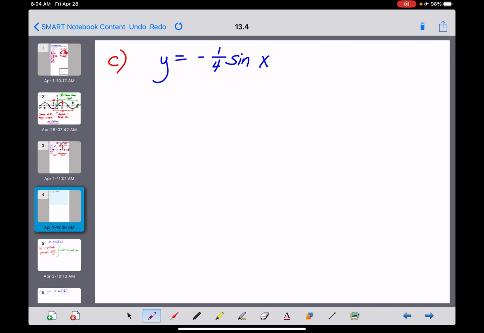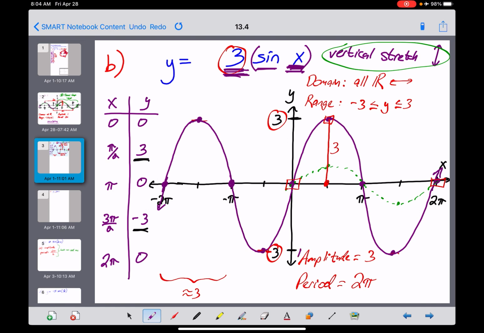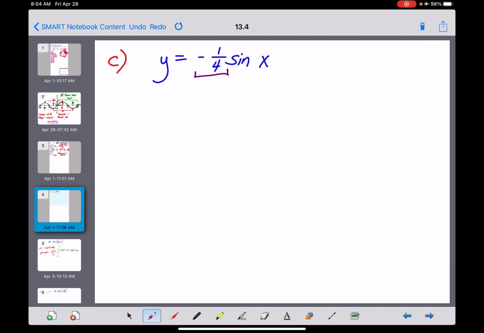So what I can tell already, guys, is that this number out in front, which in the last problem was 3, that is your amplitude right there. So our amplitude on this problem is going to be -1/4. Now what the 1/4 does is it's actually a vertical compression. This graph is going to be shorter, stockier than it normally would be. But I also want you guys to pay attention to the fact that this is a negative coefficient. And what the negative usually does is that it flips the graph over the x-axis. Okay, so let's keep that in mind.